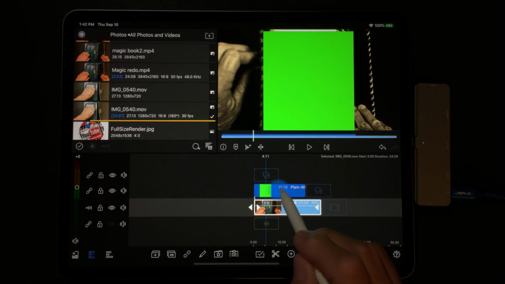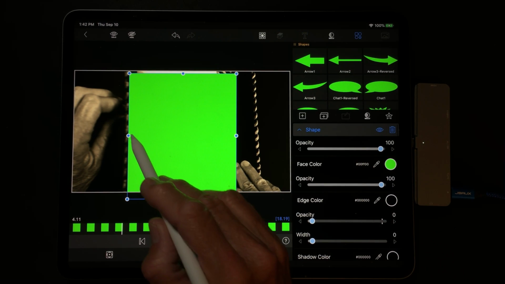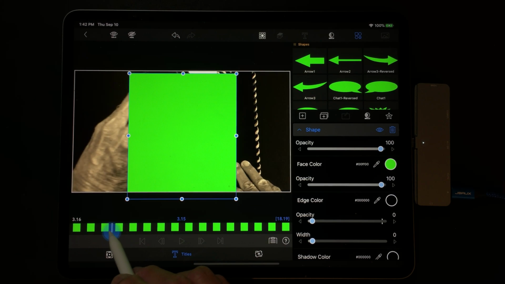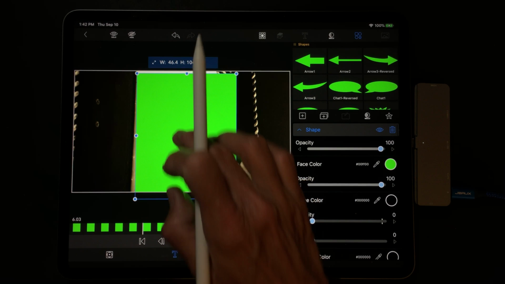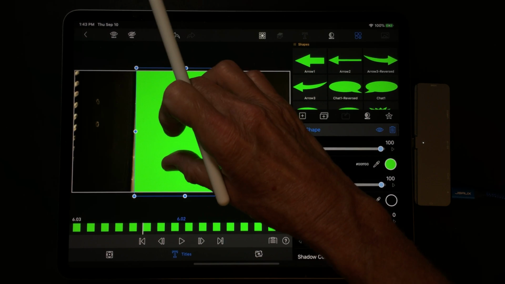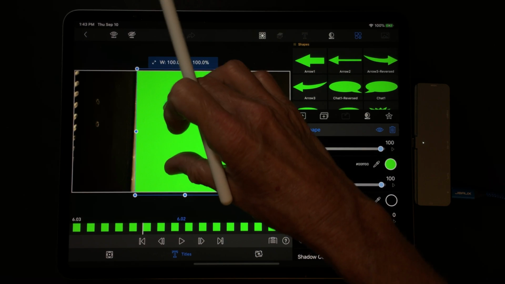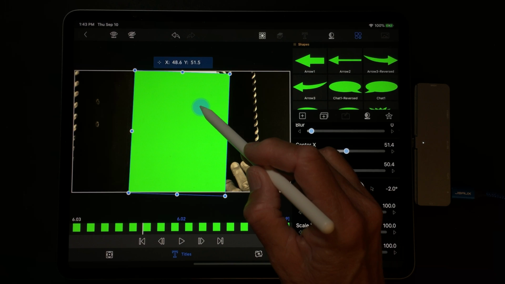Now I'm going to double click on the overlay title, the green screen, go to my shape, and I'm going to make sure it's sized to the point where the book is totally opened. And I want to match everything up here. So this involves some rotation, pulling it down so it's longer. You can either rotate it with your fingers. You can do what I'm better at, and that is using the rotation button on the bottom, and then you move it to match.